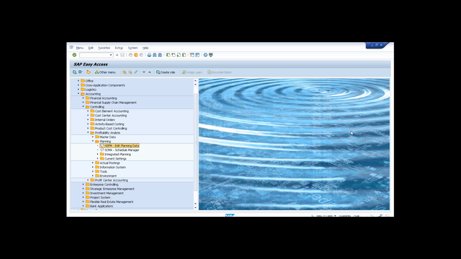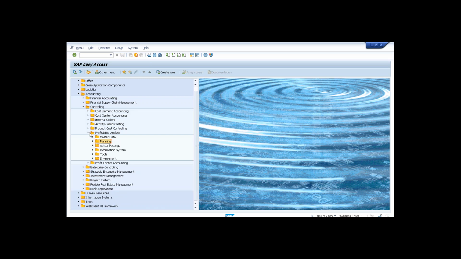I think this was also possible earlier, because when you run KP26, it always asks you which version you want to update. Yeah, but I could not use it for any postings earlier, for parallel valuation. For example, in legal valuation I can use the version 0 rate, and I want to use a different rate for profit center valuation. That was not possible earlier. If you have time, you just check it and maybe we can discuss this once you are done with this configuration.